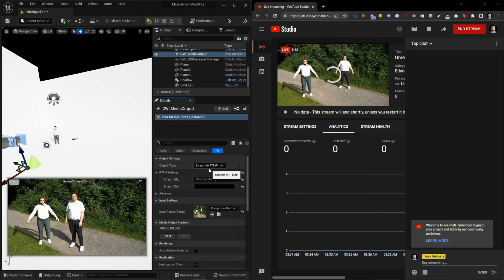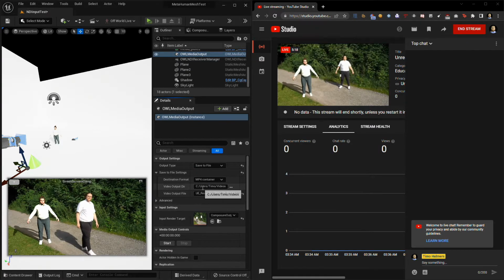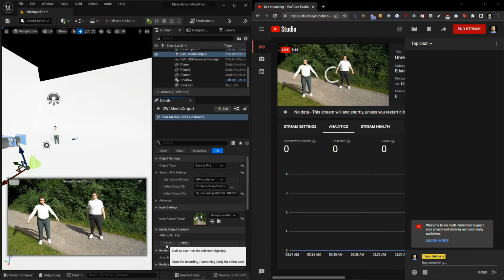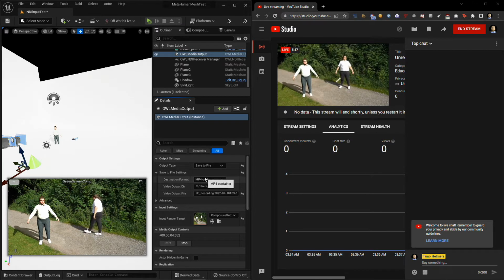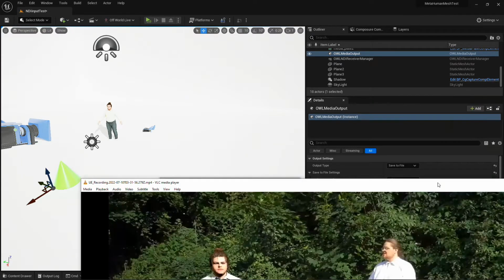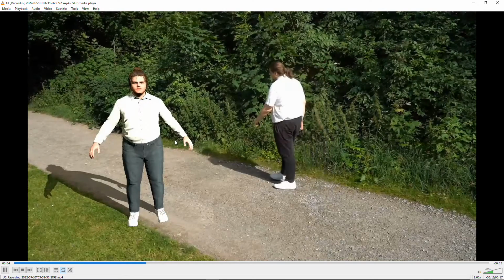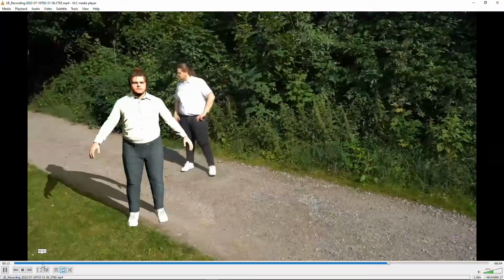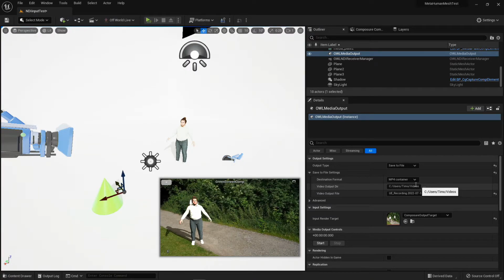Even more convenient, you don't have to stream to RTMP. You can save directly to a file. This is going to save to my video folder, and by default it's going to be named Unreal Engine recording something. If you hit start here, this is just going to save directly to an MP4 container. Stop it. And now that is done. Open that up in VLC, for example, and this has actually just recorded my scene to an MP4 file. Very nice. So that should cover the media output section of the tutorial.